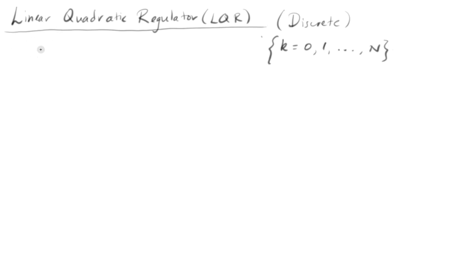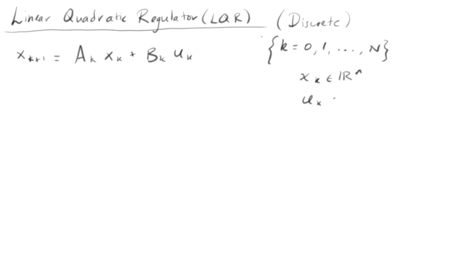So let's break it down. Linear refers to the plant. Our plant dynamics are given by x_{k+1} = A_k x_k + B_k u_k. Here x_k is our state, which we assume to be in R^n, just an n-dimensional state vector. And u_k is our control, which we assume to be an m-dimensional vector. This is completely general — the A and B matrices, these system matrices, can be time-varying as well, as you see from the subscripts, or they could be time-invariant. We can have an LTI system or an LTV system. So this is the linear model.